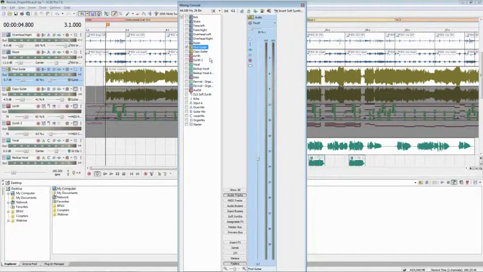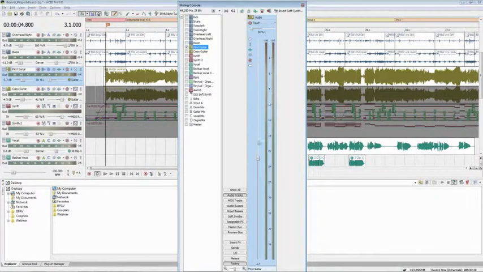And if we had looked at the panning on channel 9, we'd see that that's kind of bounced over to the right to sort of even things out a little bit. And you've also got your automation controls up here. So I can choose the automation mode that I want to work with. So let's work in automation right, turn automation on.